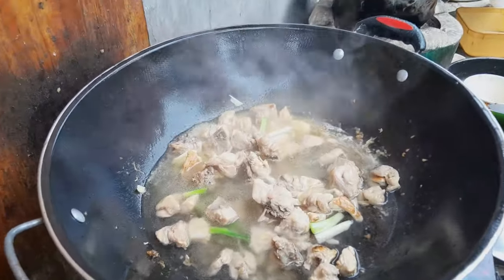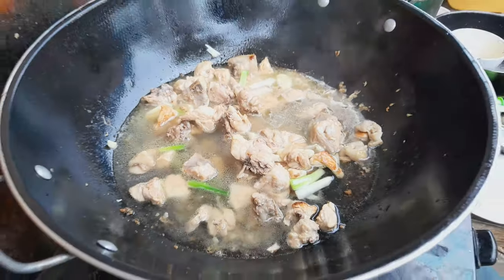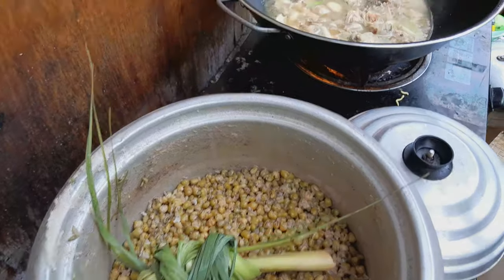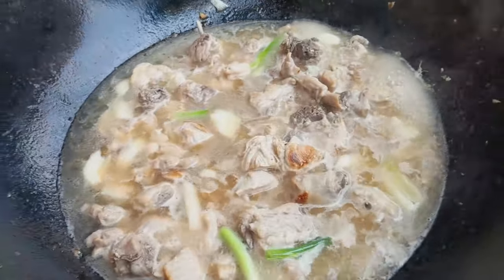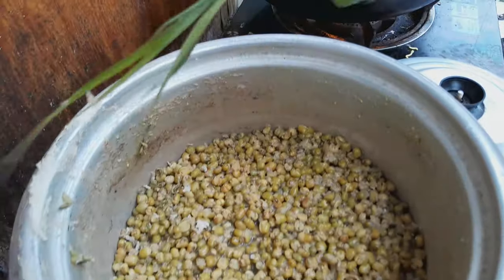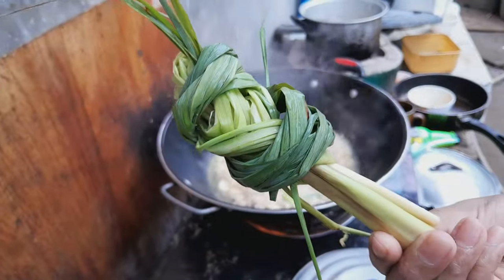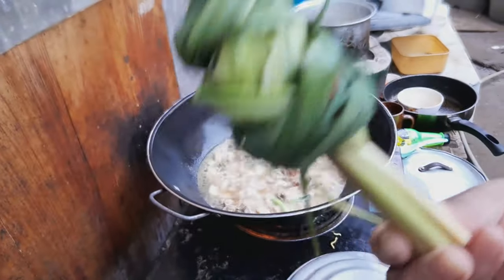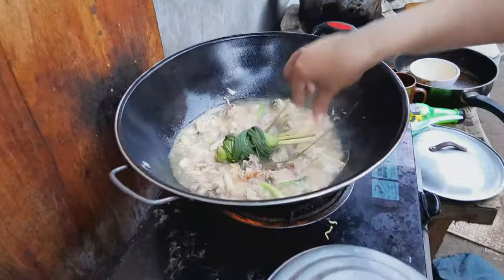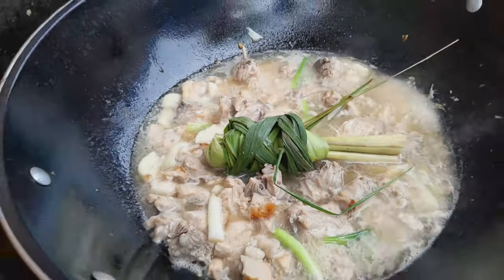Put with the hot water so it's good to boil. So now we can add our mongo here. The most secret is we have lemongrass, fresh lemongrass. You see the autofocus? Wow. Smells nice. Very pro. This makes it smell nice. Yes.